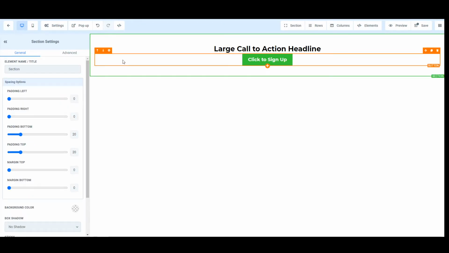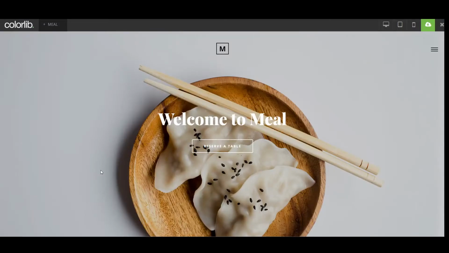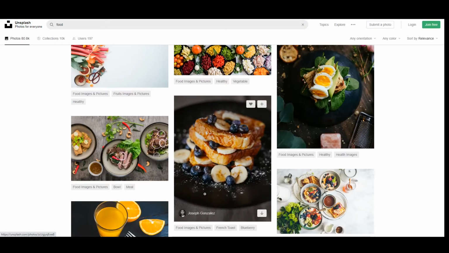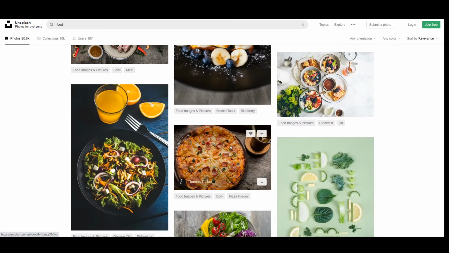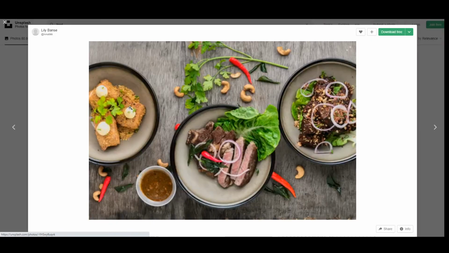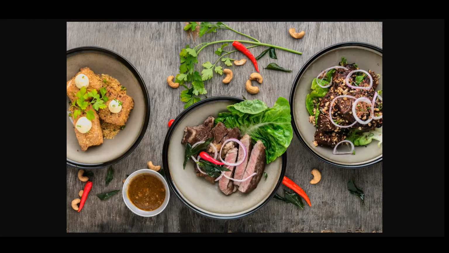Okay, so from here we will need a background picture, just like this. A simple one will do. So in this case, I just go to unsplash.com and actually get a simple image that represents something about food, since we are doing a restaurant site. Okay, this one looks awesome. We'll just go and get this picture. Okay, open image in new tab. Just want to copy the link over.